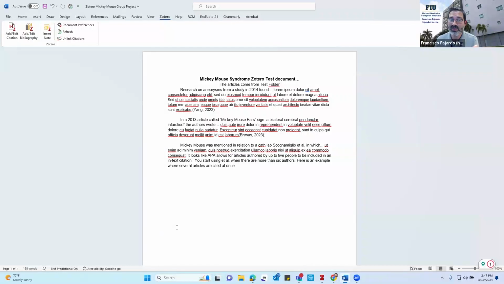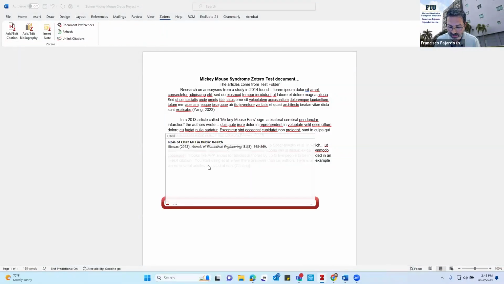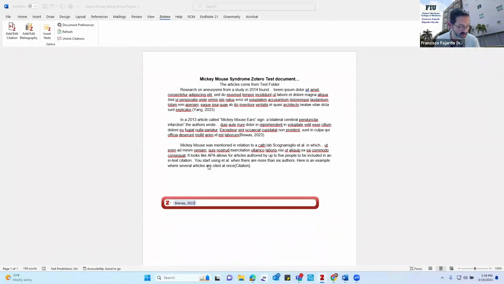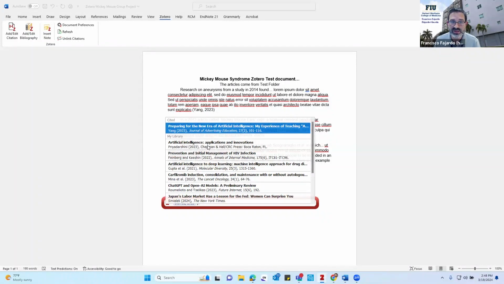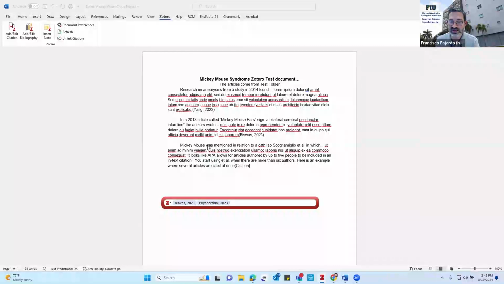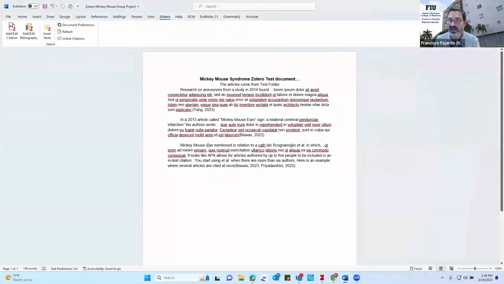So if I know I want to use multiple authors or multiple papers to cite for this particular document, again, you go to Add Edit Citation. So here is my BizWaz again. And here's the other article. So I have multiple papers that I'm going to cite, and it's going to do it in order, in alphabetical order or by the year of publication. So it knows what to do. But this is an example of an APA citation style.